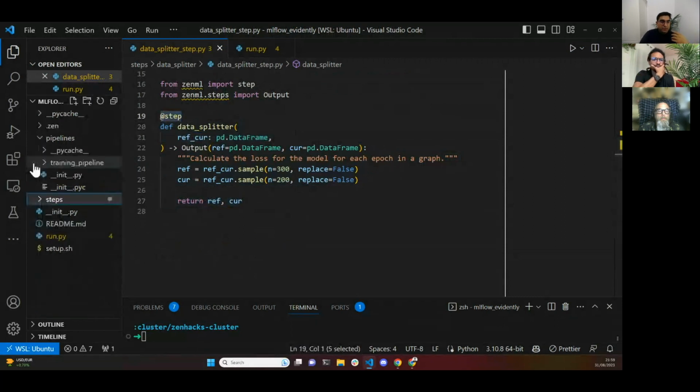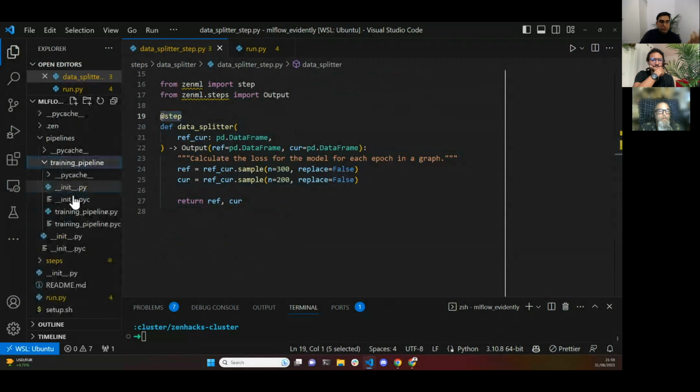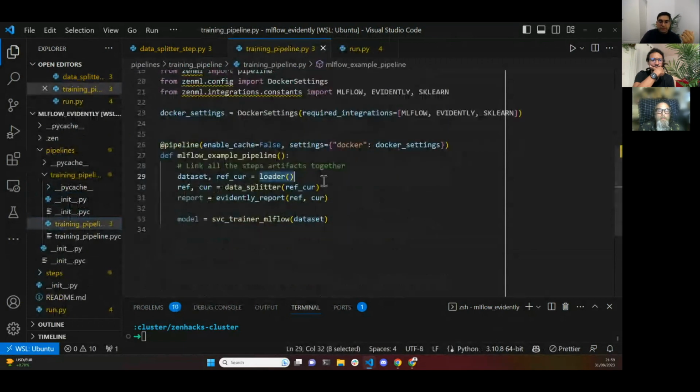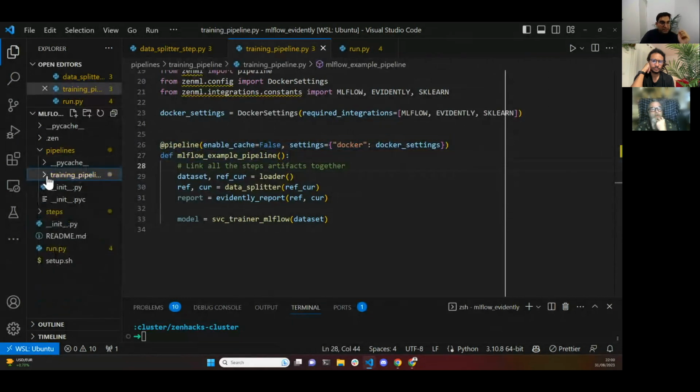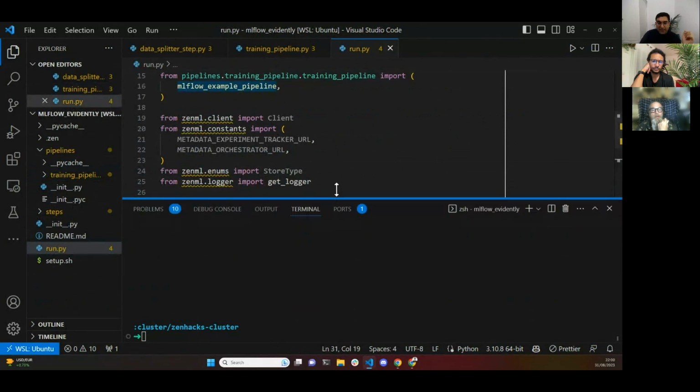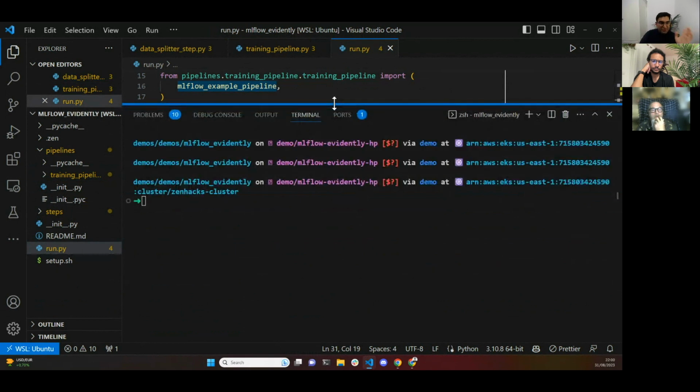If I go into the pipelines folder, it also shows you how these steps are linked together. For example, this step should happen, then this should happen, then this step should happen, and then this step should happen. So very simple, right? But there are many things around that which are very interesting for when you try to switch around the stack. Anyway, at the end, I'm just going to run this pipeline. I'm just going to call this pipeline in Python. I would not recommend notebooks. Do this in code, although ZenML works in notebooks as well.